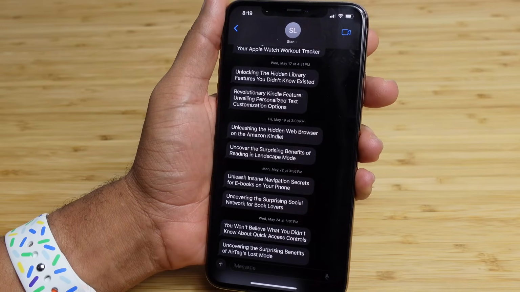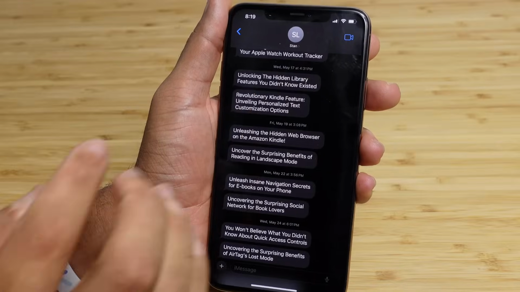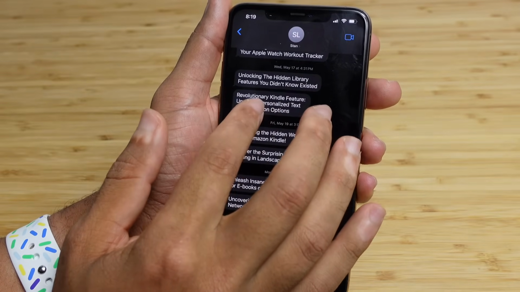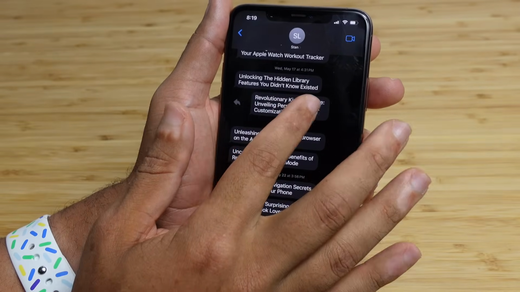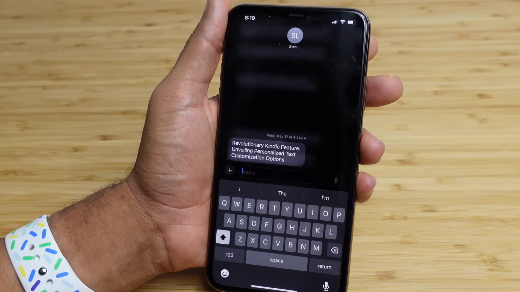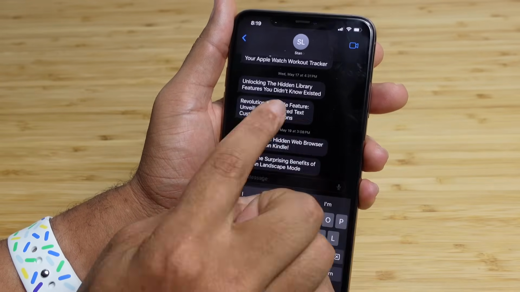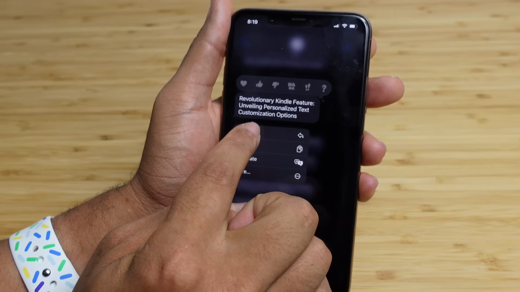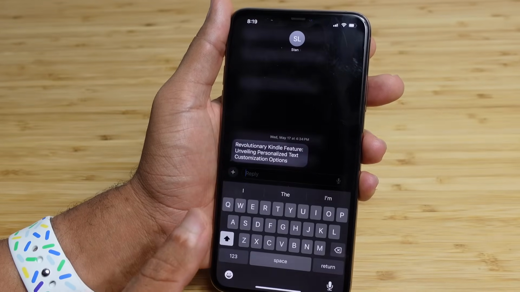This is very popular in other Messages apps, but if you see a message and you want to respond to that particular one, all you have to do is just swipe to the right of it, and it will automatically bring up the form to reply to it. Traditionally, if you wanted to reply, you would have to hold down, then you'd have to select reply, and then the keyboard would pop up.